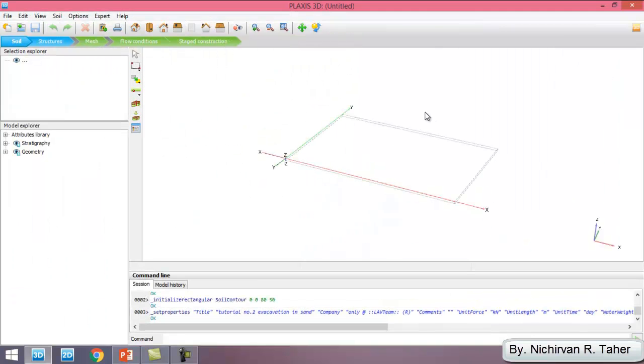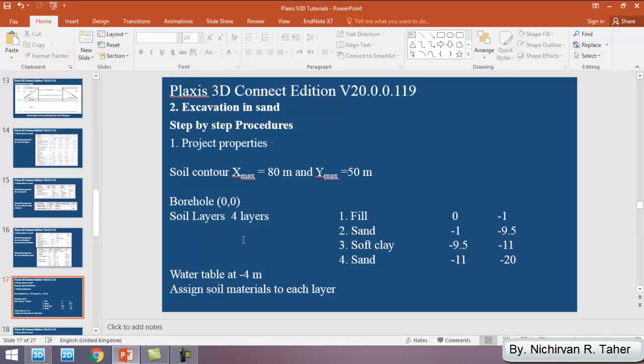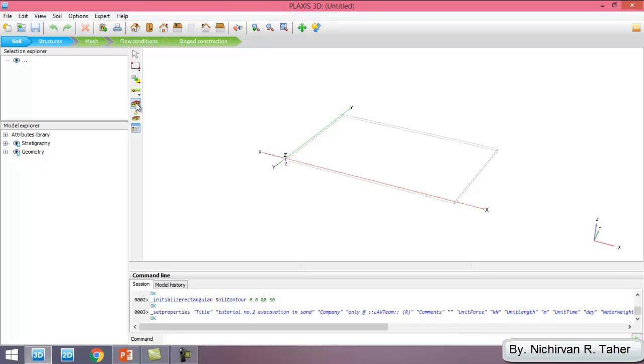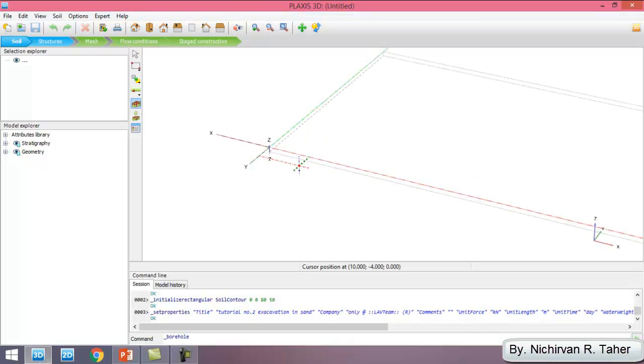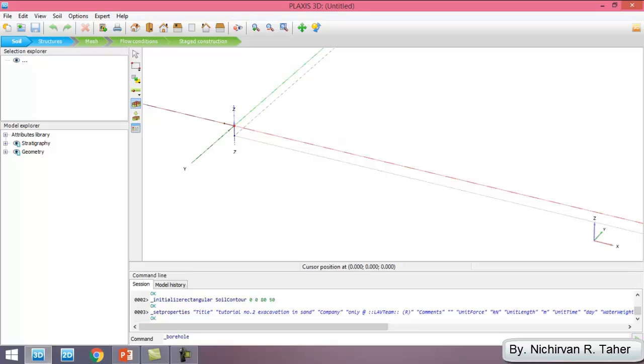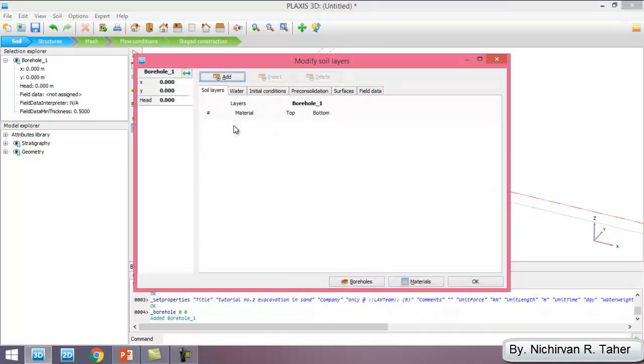Okay, I defined the soil contours. So now we'll define the boreholes and the soil layers. I click create borehole, click here at the origin, 0, 0, 0 coordinates.